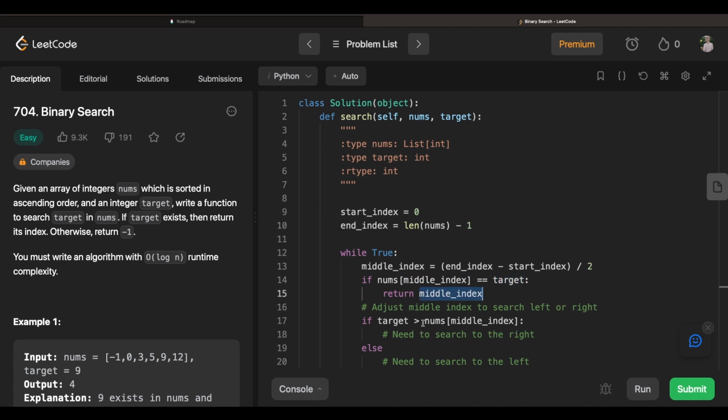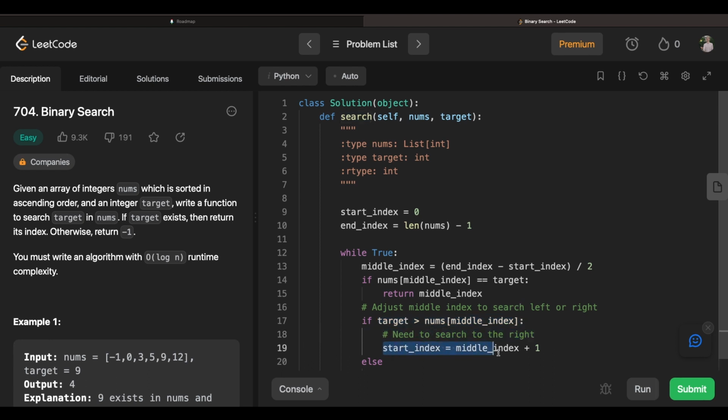Now we need to adjust it. So if the target is bigger, I need to search to the right. So I can say start index equals middle index plus 1. This is a really important part. Does this make sense to everybody? What I'm saying is if the target is bigger than the number I look at, I need to search to the right of where I'm searching.